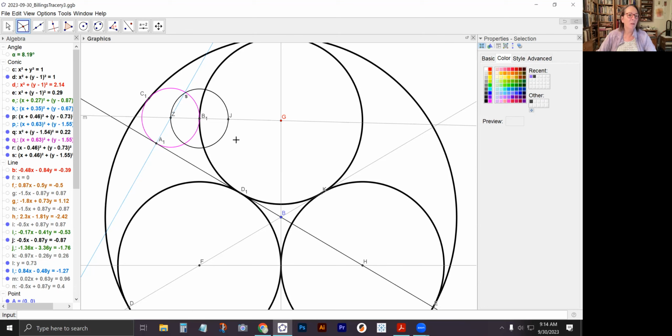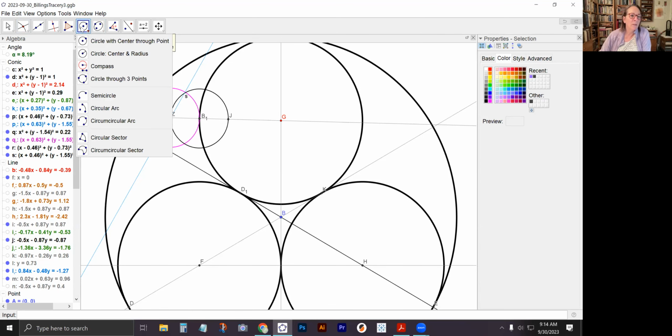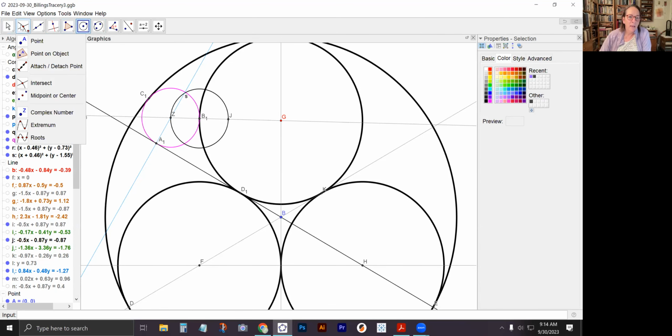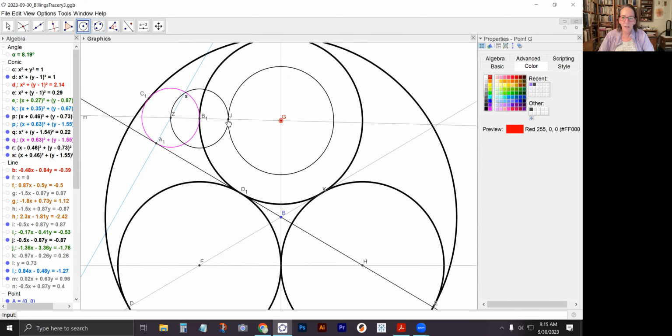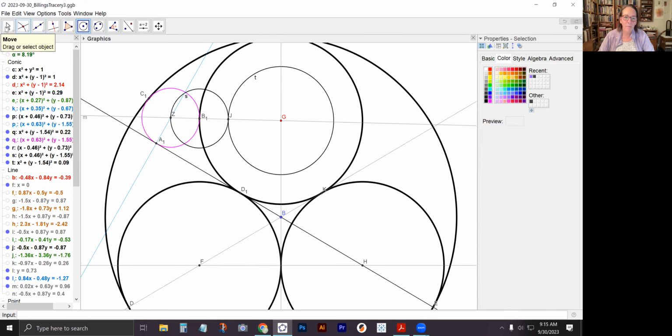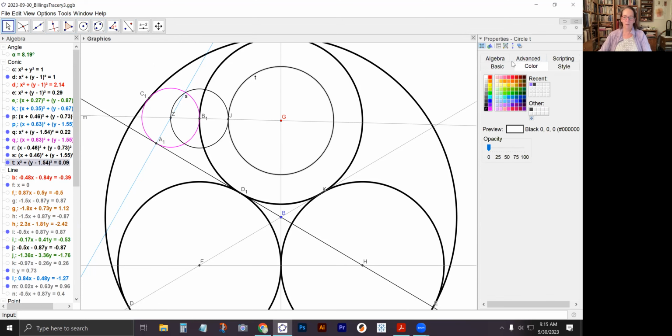Okay, thank you. So sorry. Okay, circle through point, then, oh no, hang on, point of intersection. And I got my mouse. So wait for your mouse to turn into the hand and then click right on that intersection. It's called J. Awesome. Okay, circle through point, and then the circle is GJ. Okay.